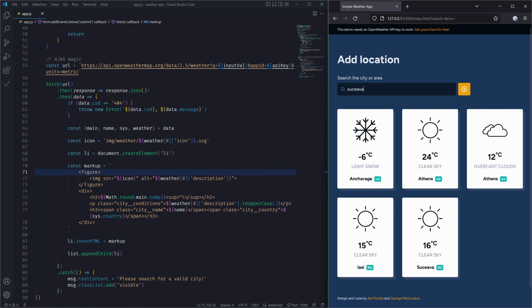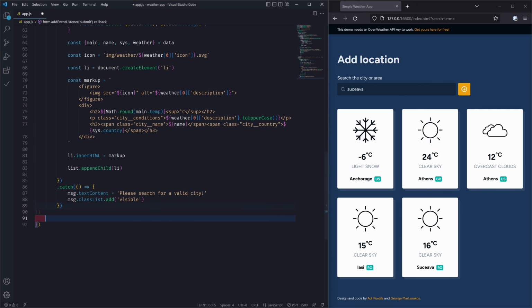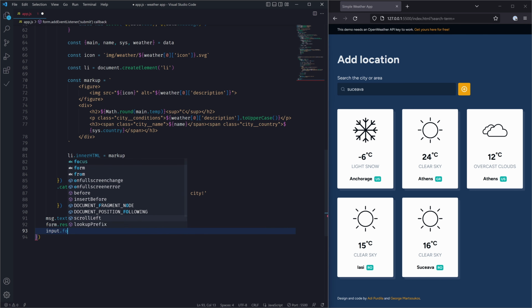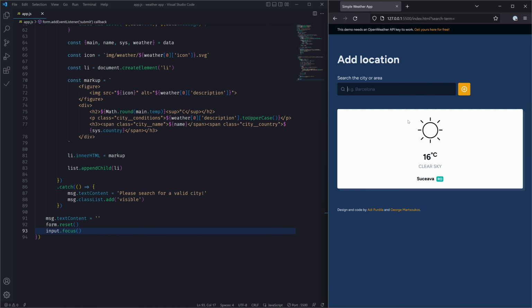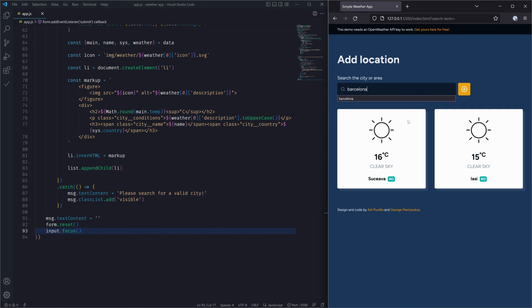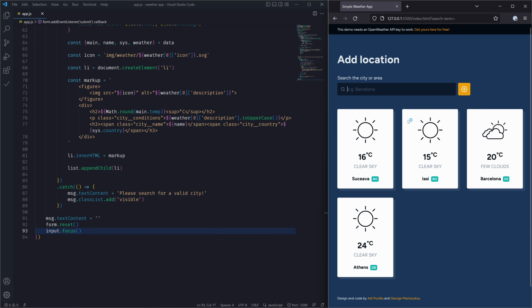So what we can do is go down here and say message.textContent equals empty. And let's reset the form and let's focus the input. So input.focus. Save that. So now we can search for a city. That's going to be cleared. We can search for another, and another, and another, and so on and so forth.